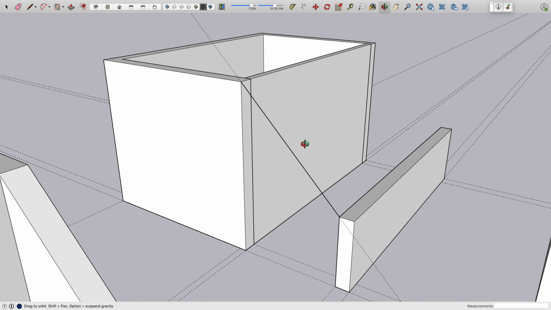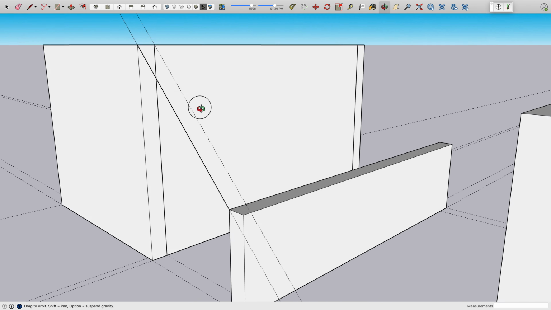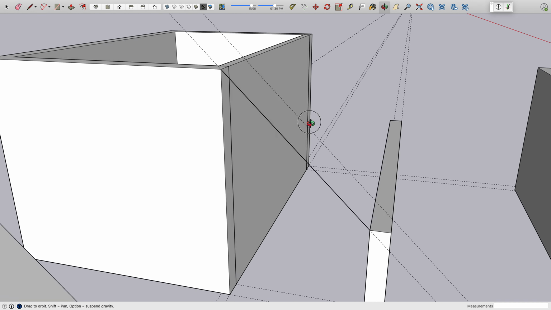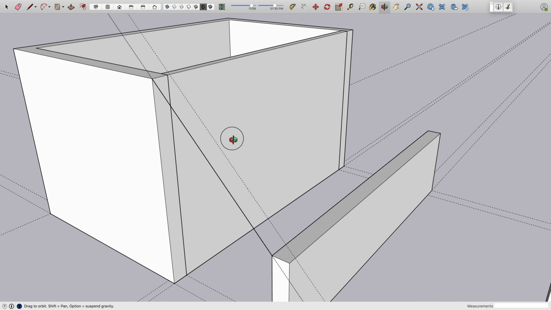So I use my tape measure again, T for tape. You'll notice I get another color axis, and that's the pink or magenta. And that means it's pulling a reference line that is parallel to this angled line here. So if my roof is 11 inches thick, I find that pink axis, I write 11, enter, and I get a line that's drawn. And if I orbit around, I can see that that line I just drew is parallel to my 45-degree reference line.